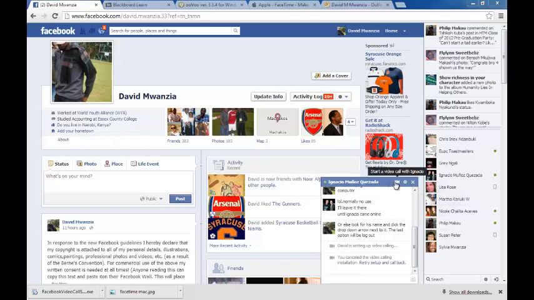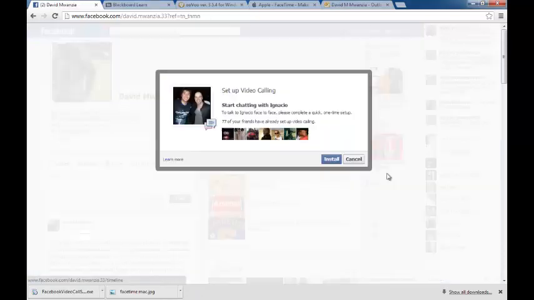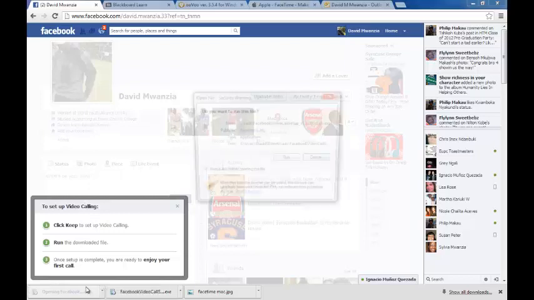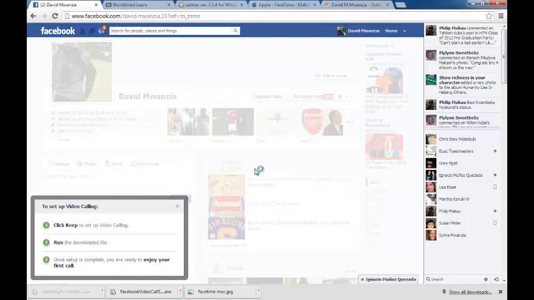If I wanted to call Ignacio, I would simply press this icon, which tells me to start a video call with him, and Facebook will promptly ask me if I want to install the video calling feature. I click yes, and there you go. As fast as that, the setup loads, and I click it, I run it, and in 2-3 seconds I'm good to go.